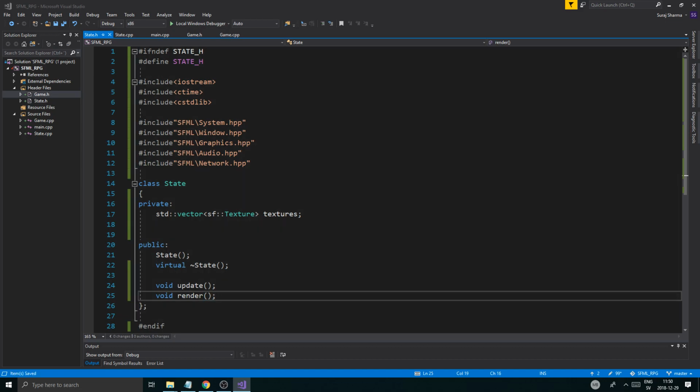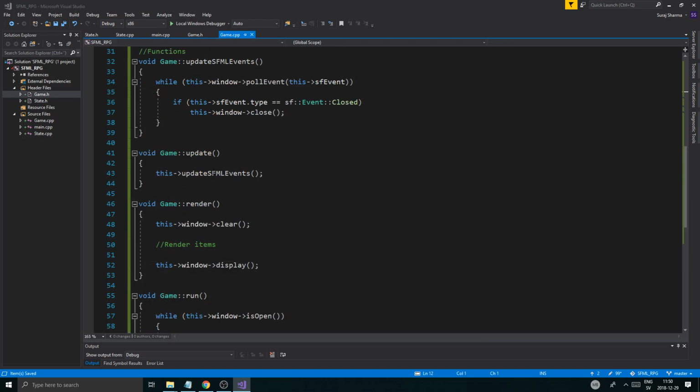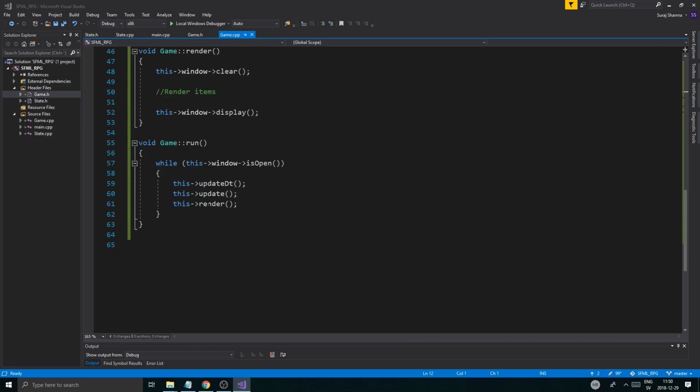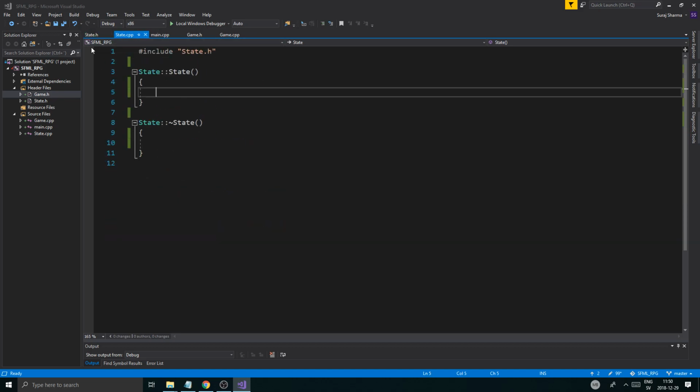All right. Now, I need to think if the state itself is going to calculate the delta time or if I'm going to get the delta time from game. No, it's not going to have a render, right? Let me think. Because then the game is going to just render the active state and update the active state and then update the delta time. But then we can just update the delta time in each iteration. We'll see how we do with that. But we'll just begin with this.